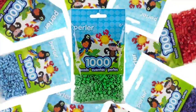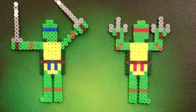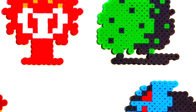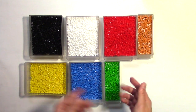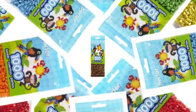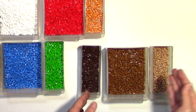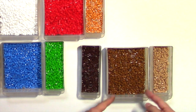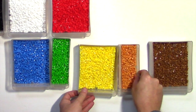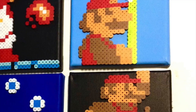Number 7, bright green. The color of Mother Nature. Good for Ninja Turtles, the Hulk, Little Mac's boxing gloves, this guy named Luigi, grass, bushes. If you're doing any kind of outside scene, you're gonna need some green. And for that matter, probably a brown too. Number 8, light brown. Between the darkness of regular brown and the lightness of tan, light brown is a happy medium. It also gives you another level of shading, because you can go yellow, butterscotch, light brown. Good for darker skin tones, plus you can finish up those Marios I keep talking about.